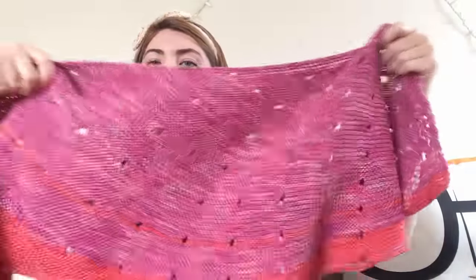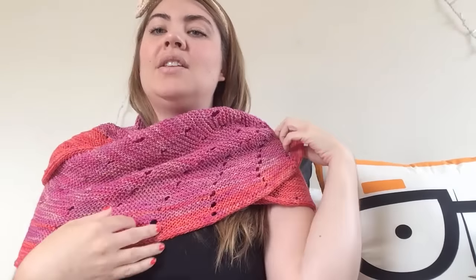I mean, it's pretty nice already, but because it's a DK yarn, I knitted a pretty nice loose gauge, so I'm so happy with this. I've been wearing it because it's been so cloudy the last couple days. I can't wrap it because it's not long enough or drapey enough without me blocking it to really wrap it. But I've been wearing it around like this because I just love it so much. It's just so pretty, and I am in love with it.